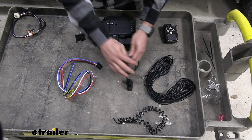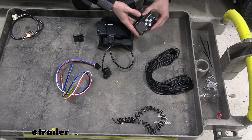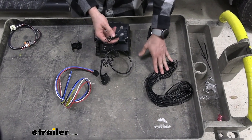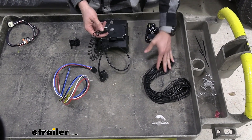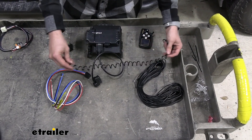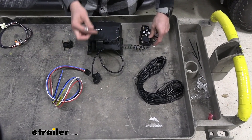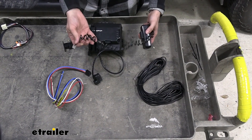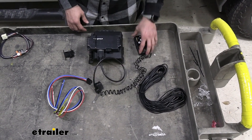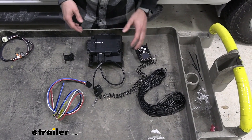For our controller, we're going to have two different sets of wires. If you really wanted to hide this in your dash and had to go quite a long ways, you would go with that one. Or you can go with this one that's got a curl in it and gives you easy access — and that's the one we'll use today, based on where our neighbor wants this controller placed inside of their Silverado.